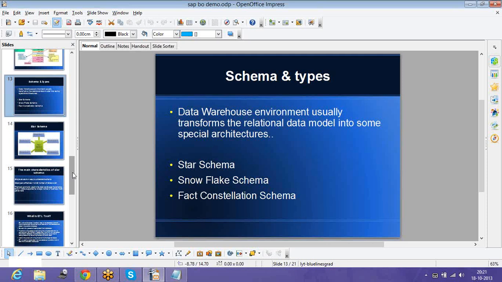So any doubts in this, you could just ask me. Anushka, Matthew, Roy, any doubts in these things, you can just ask me. Because after this one we are going into what is an ETL tool and what are business objects. So if you have any doubts in all these data warehousing concepts, you can just ask me. Yeah.